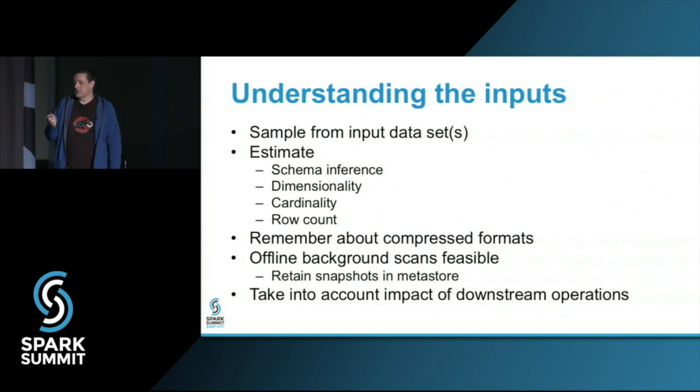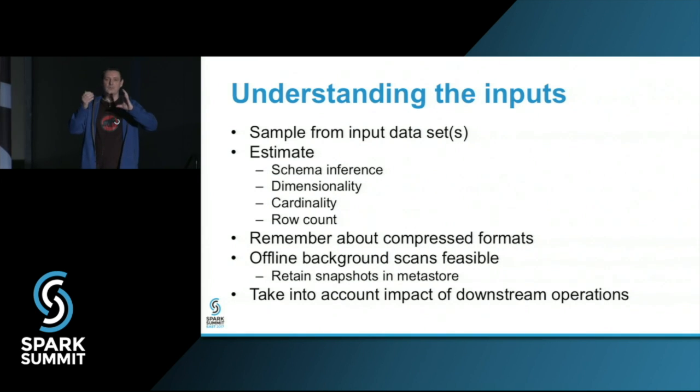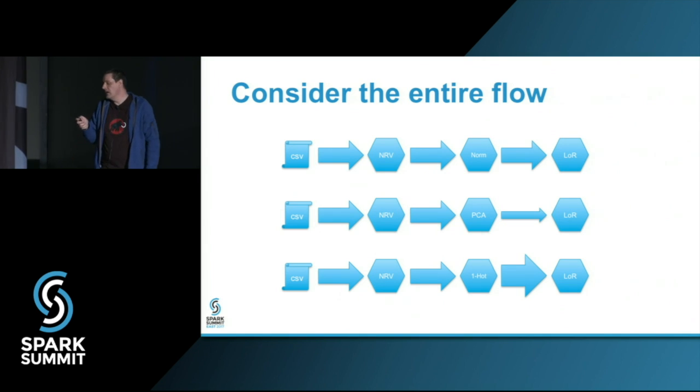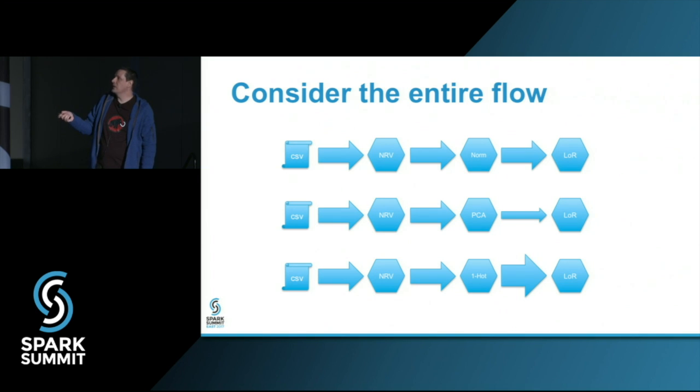The other thing to take into consideration is that what we've done here is we've just looked at the size of the input data set. It's obviously modified as it flows through that computational DAG. And so we need to understand the impact of downstream operators on the state being transferred from operator to operator. We have three examples here. On the topmost, we're loading from a CSV. We're doing null value replacement, normalization, logistic regression. And so basically, the state being passed from operator to operator is pretty much the same. The columns being passed remain the same.